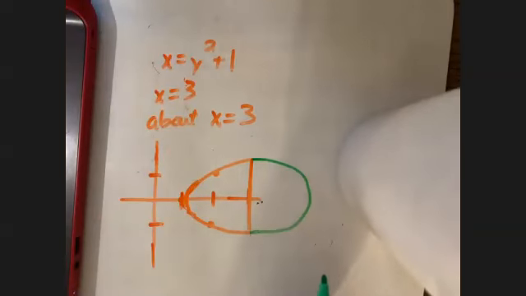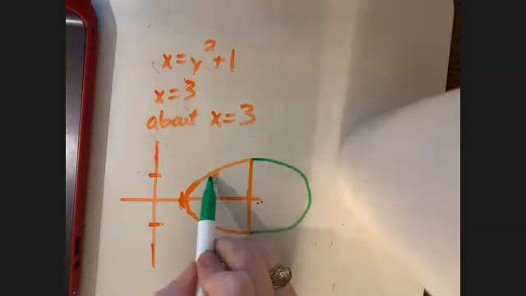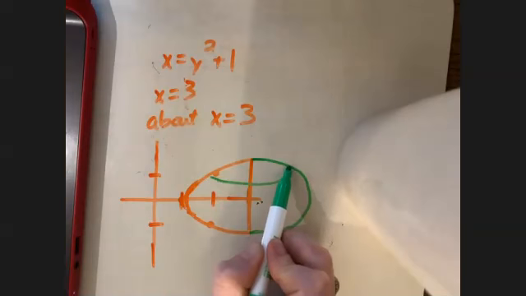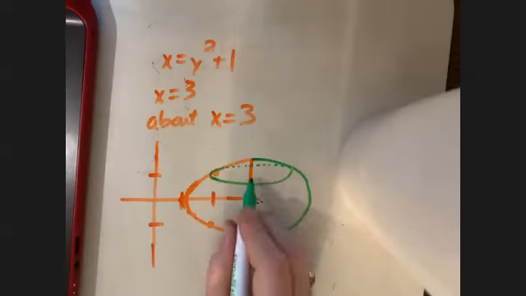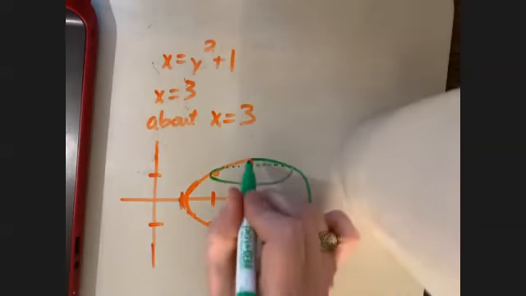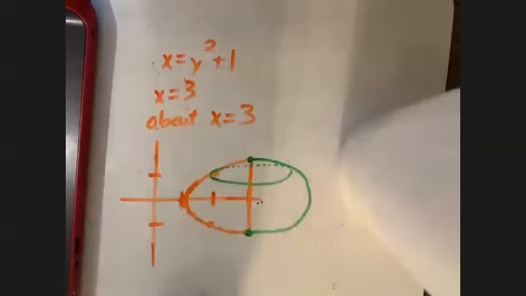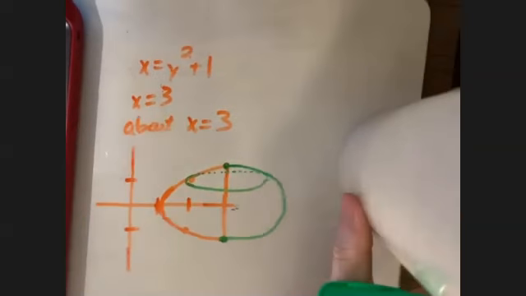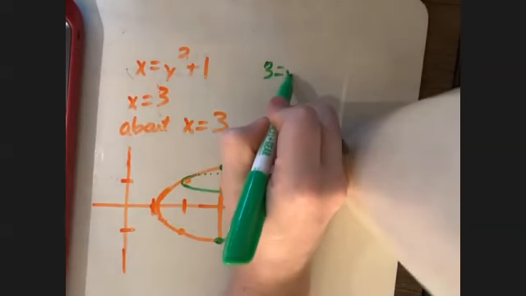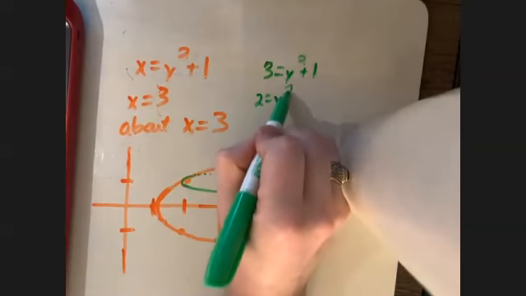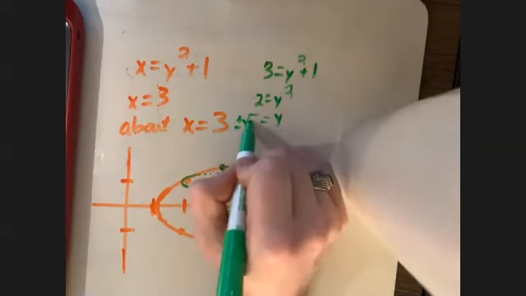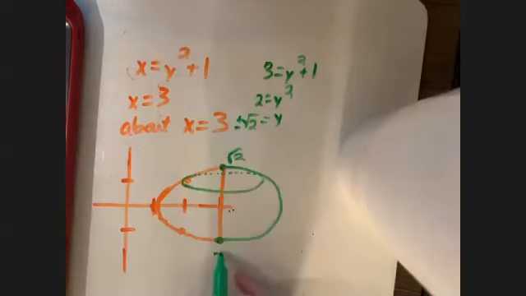So then our other half is going to look like this. Okay. Now the shape is going this way because again we're working up and down here. So now we need to figure out what this point right here is. Now we know that that's at x equals 3. So we're going to move the 1 back. So this is square root of 2, negative square root of 2.